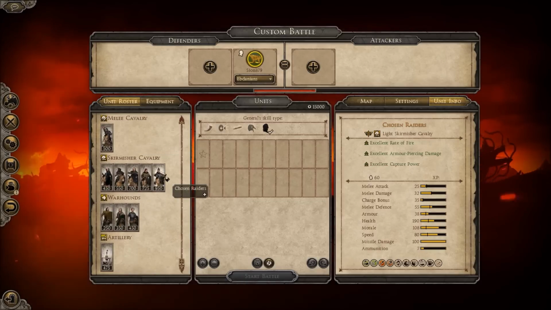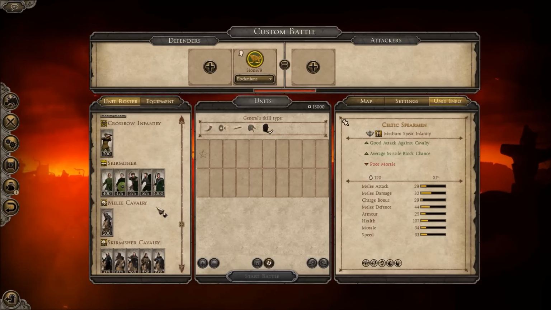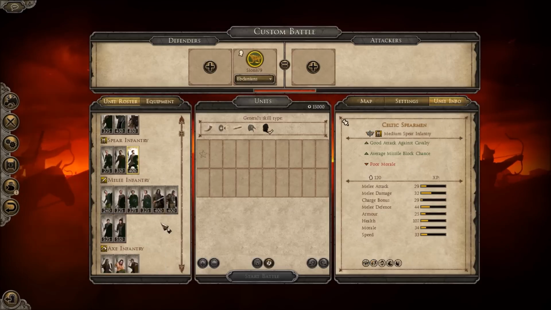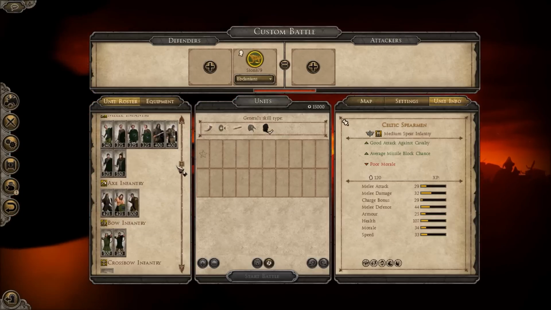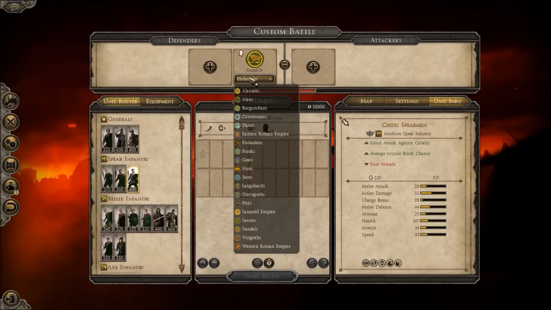Sorry if I keep pronouncing them wrong, but these guys seem to be a little more sword heavy and more javelin heavy, especially with skirmisher cav and just foot skirmishers. So I guess hold the line with swordsmen and throw with javelins.